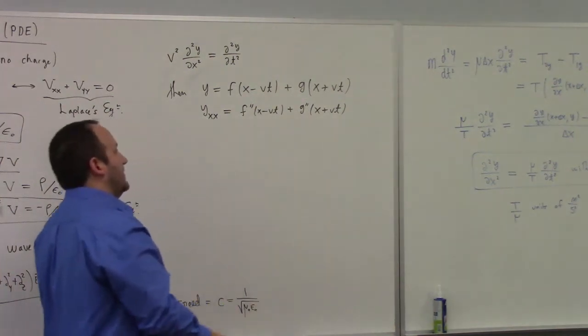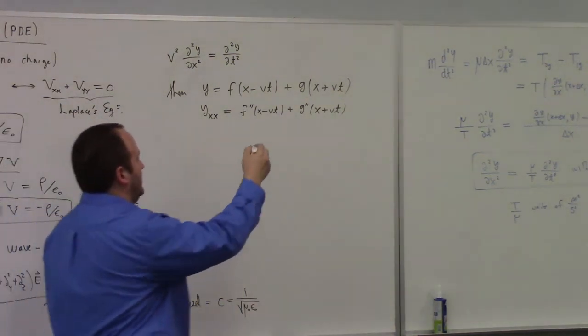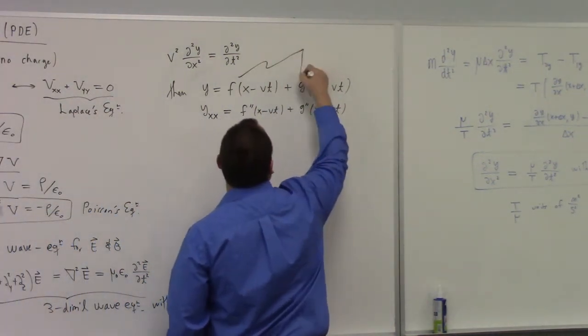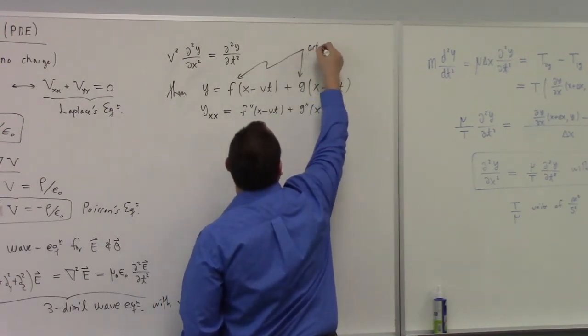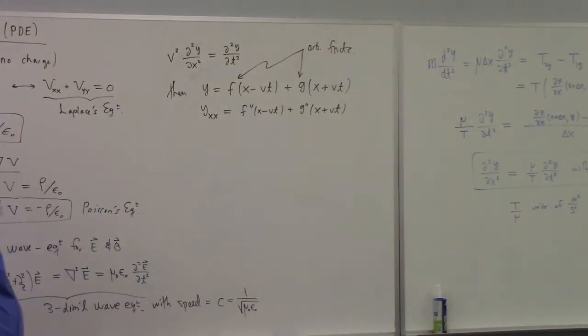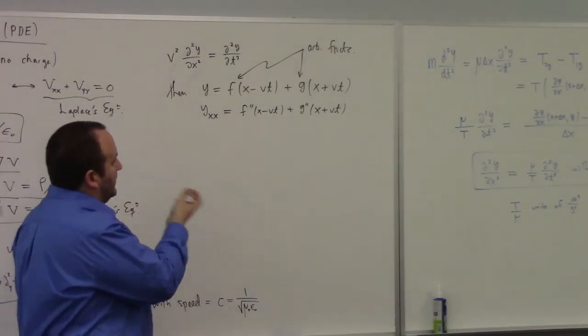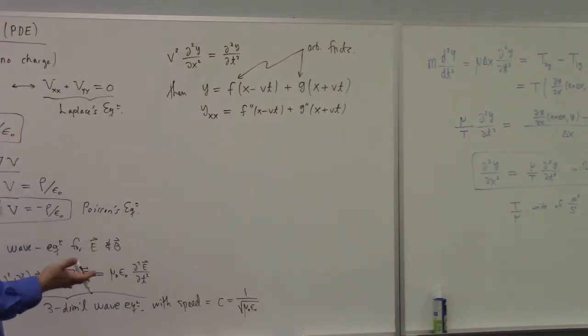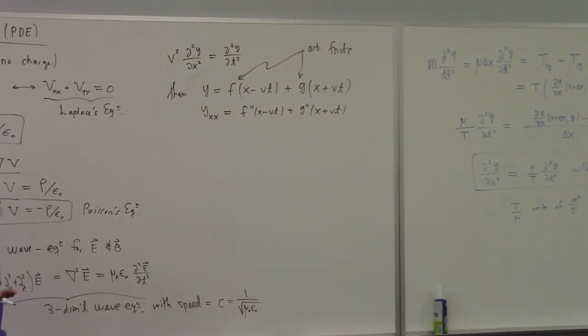So basically just ordinary partial derivatives. And this f and g are arbitrary functions. They have to be differentiable, like twice differentiable, right? So, okay, that's the two x derivatives, because the chain rule doesn't do anything interesting. When you partial differentiate the inside function with respect to x, what happens? Nothing. It's x plus or minus vt, right?